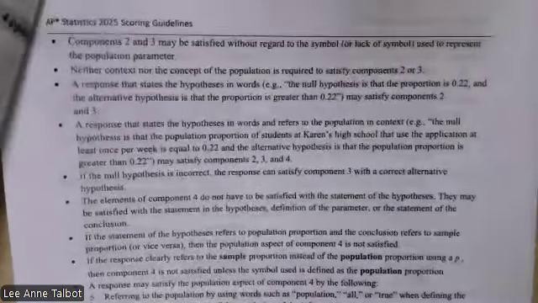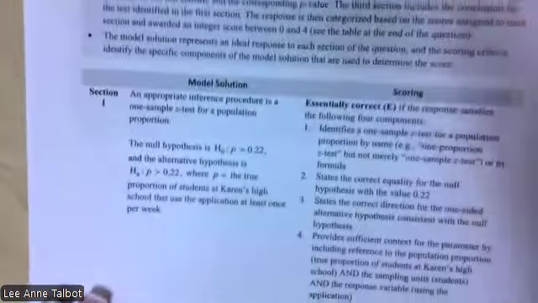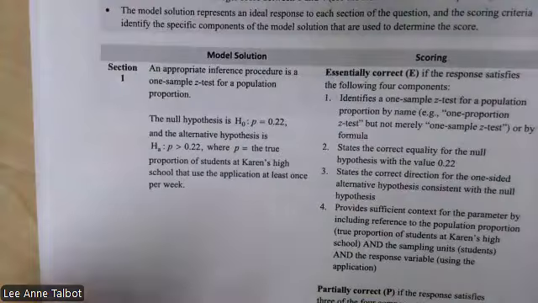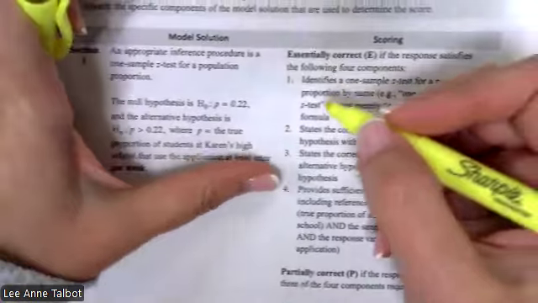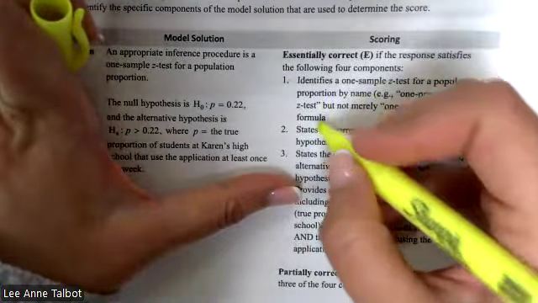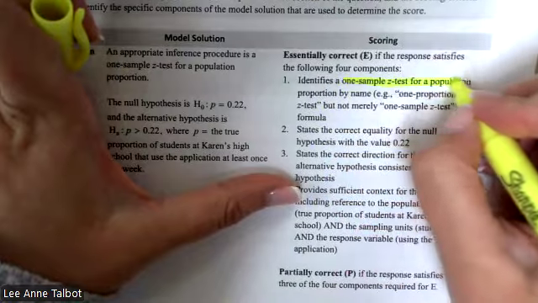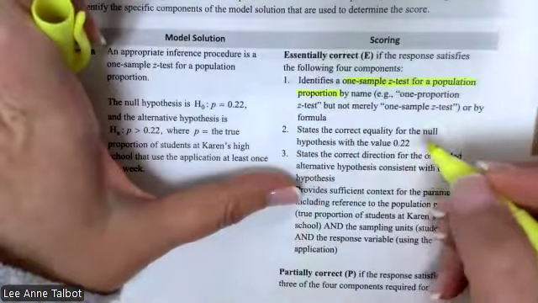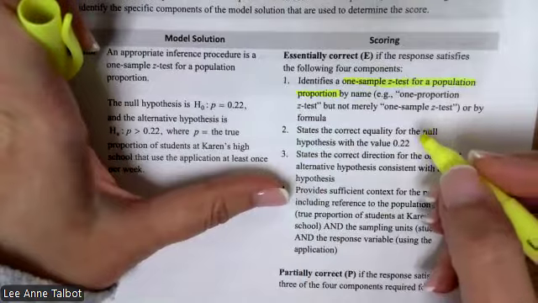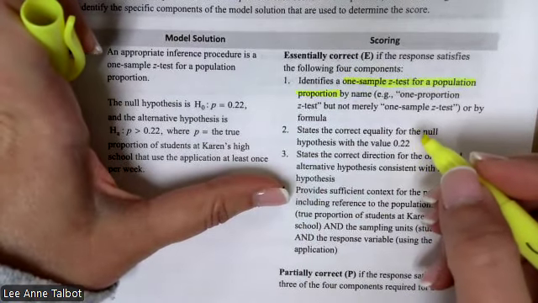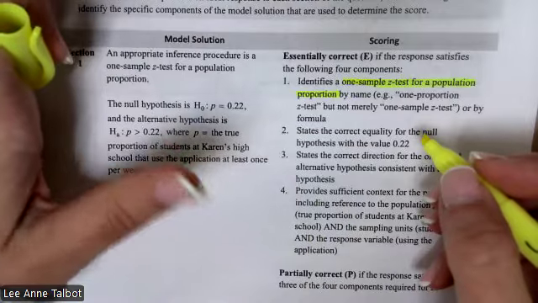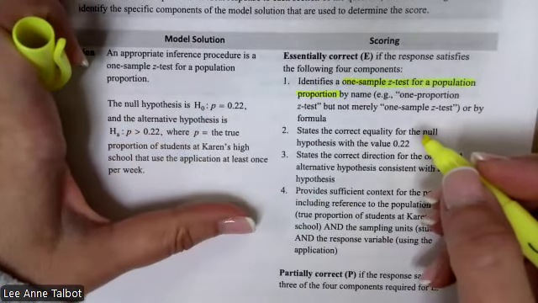Okay. Number 4. I have high hopes for number 4. First thing you need to have on number 4 is say it's a one sample z-test for P. Somewhere in your problem, you need to say one sample z-test for P. That's why I tell you to state the inference method in the plan. It doesn't have to be at the beginning. We put ours in the plan.